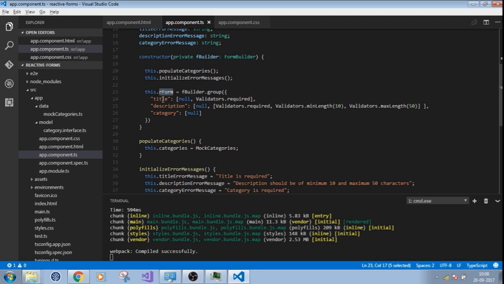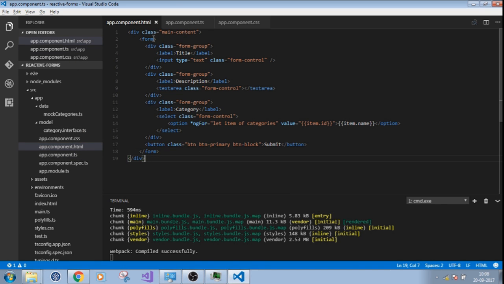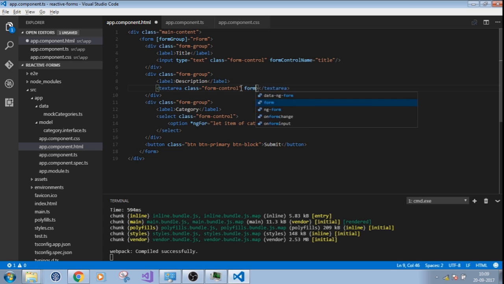Now let's see how to bind these form variables in the HTML template. So form group and all the control array items, sorry. So the form should have an attribute called formGroup. This is the way we bind the form group to this form, and each control should have a formControlName attribute bound to the name that we have used in the component code.